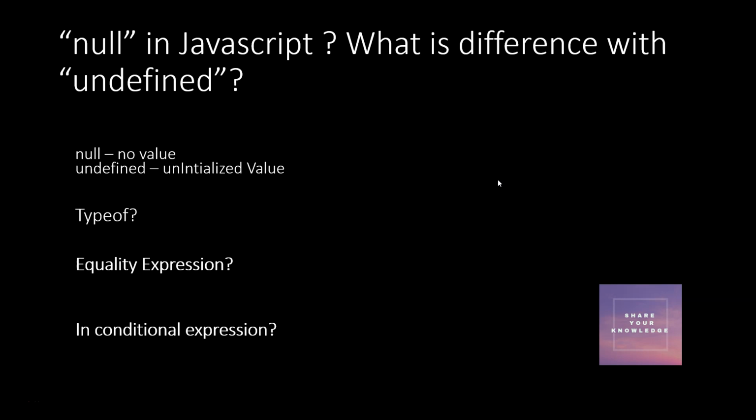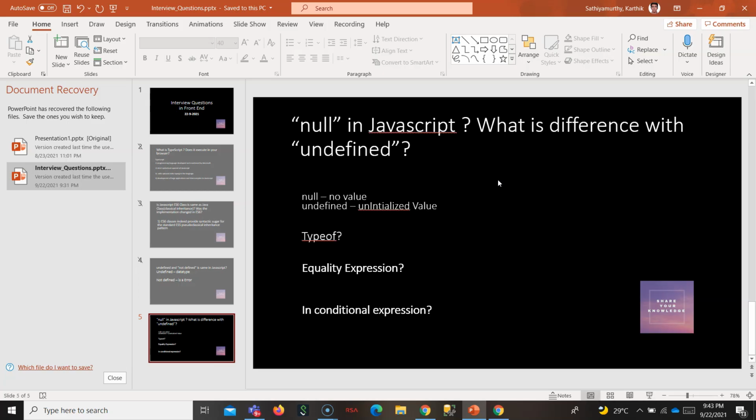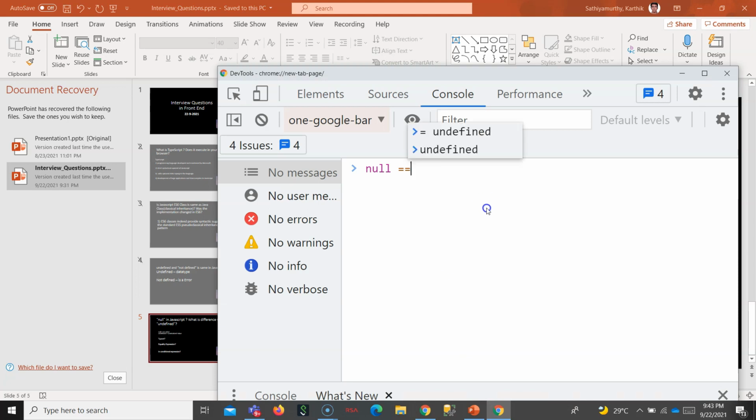But in the case of undefined, the undefined value is set if you don't initialize the value. Maybe you leave the variable as it is. You don't initialize it, you leave it as let only. In that case, the undefined value is given by the JavaScript engine or JavaScript compiler. So you have to stress on this. Null is set by a user, but undefined is given by the JavaScript engine. So we are not supposed to use undefined for nullifying a value.